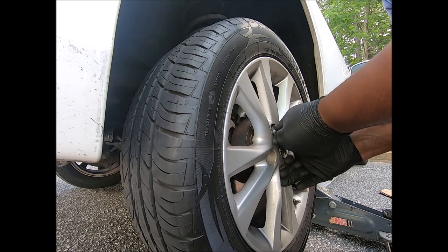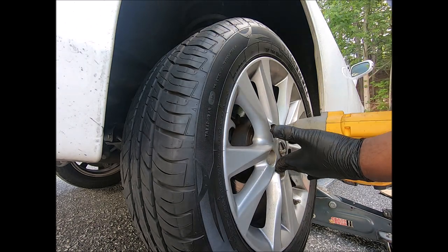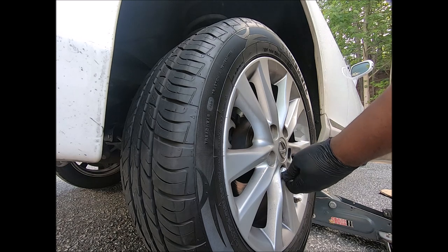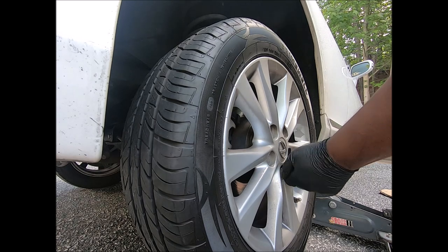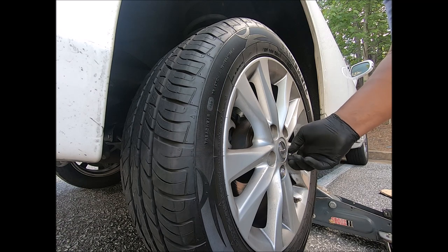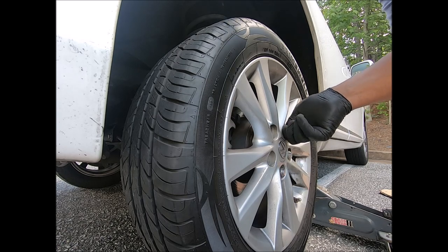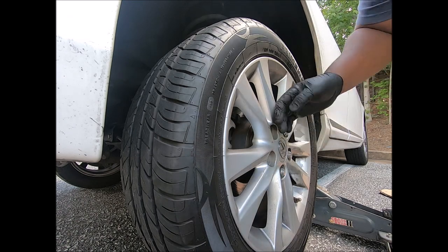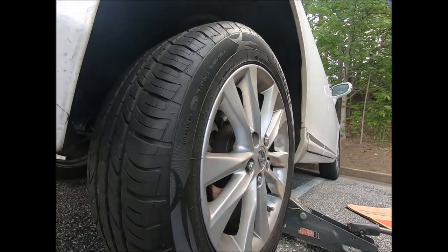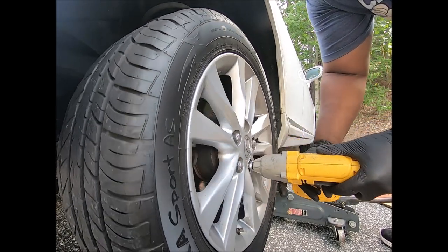I think I'm gonna put this one lug in, clamp this down. And I ain't gotta worry about it coming off again. Come to think of it, that's the way you wanna put the lug on. Put one on, make sure this is flat, and tighten up that lug. Don't tighten it up all the way. Actually, I did tighten it up all the way, but I made sure this was flat. Is this thing on? Alright, we're going to try to go opposite.